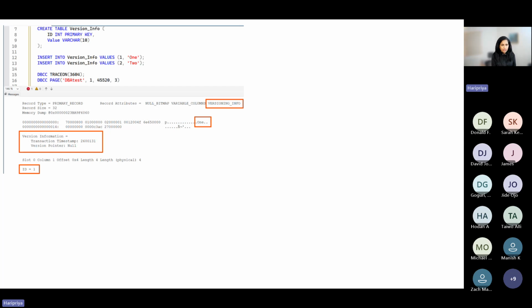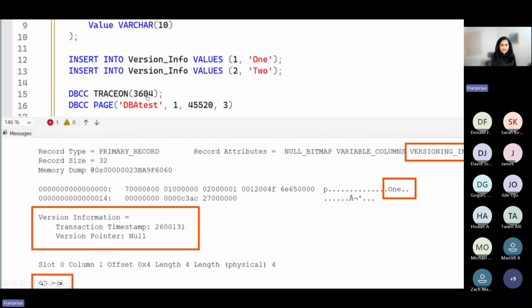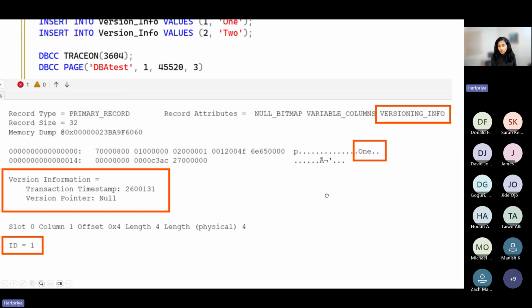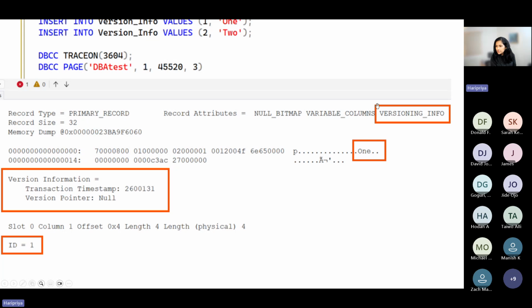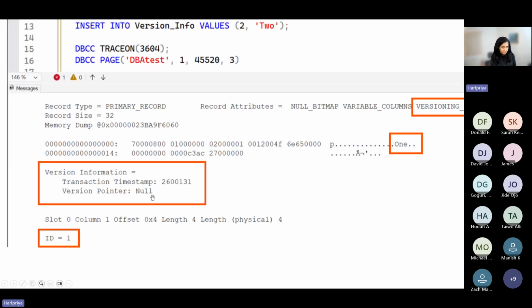And in this picture, let me show you, you have a new table. All right, let me zoom in here. You have this new table created. And if you check the DBCC page on an RCSI enabled database, you will see this versioning info here. And you will see this version pointer null, because we have not done any updates or deletes now. It's only an insert. Insert does not need to have any versions because insert is a new row. There's no previous version of it, right? So this is how it looks.